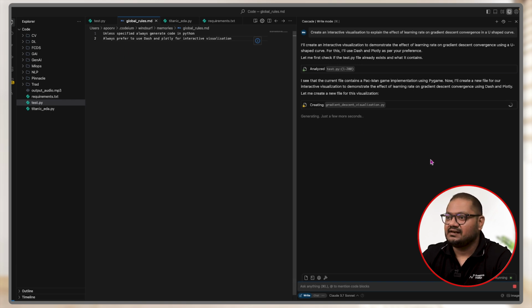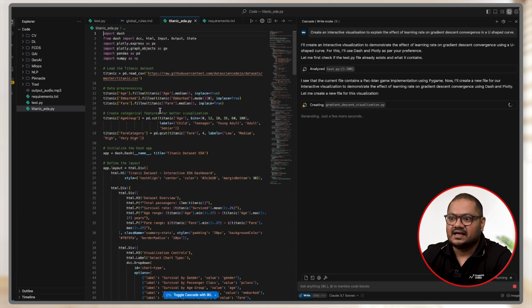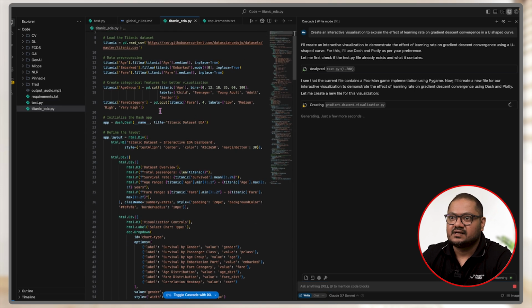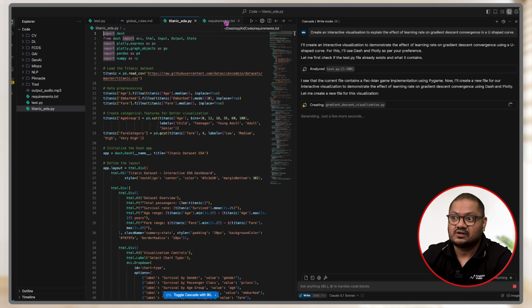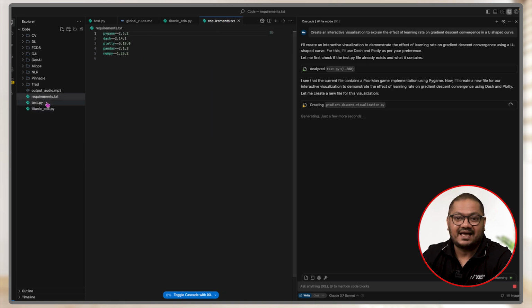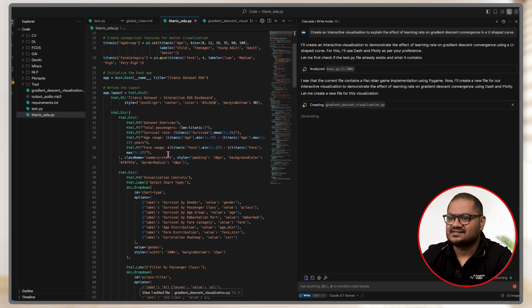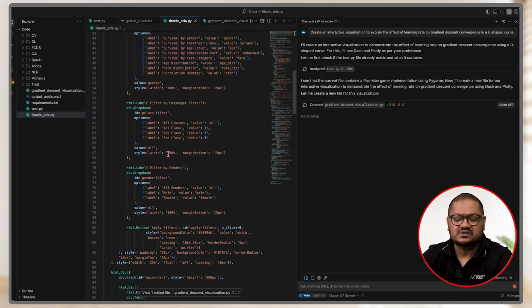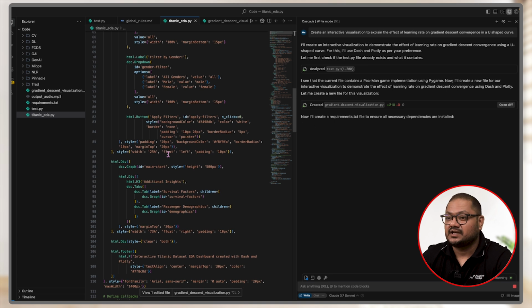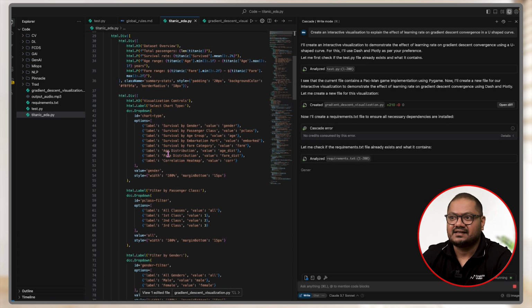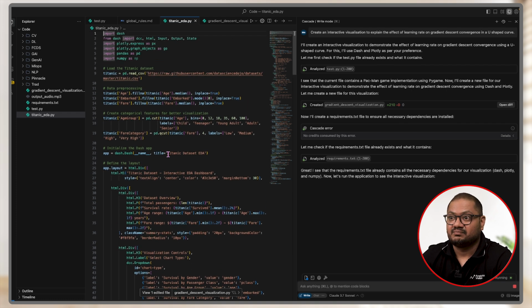By the way, meanwhile, while it's creating all the files, whether it is Titanic EDA or the requirements.txt file to install the different libraries, all of them can be accessed over here. And even, let's say, if you want to make some changes in the files it has created, feel free to do those. So the great thing is that you can get a very good set of code over here, and that can be modified to further improve it, right?